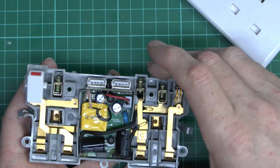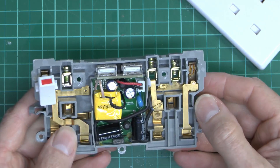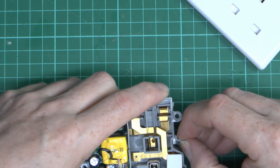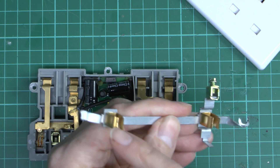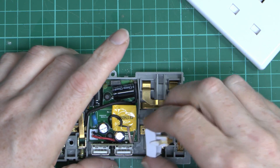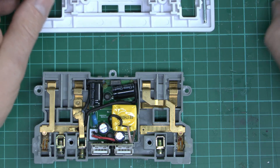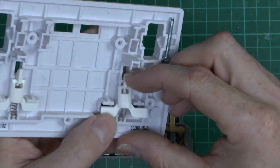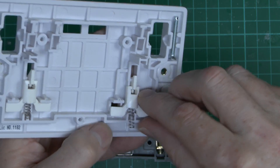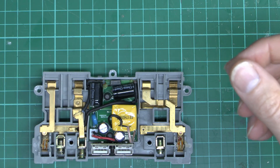Let's lift away the top here. That metal bar is just the earth connections, riveted straight through - it's one piece with the terminal, and then those are the contacts within the socket. The switch is here, a spring plunger in a fairly standard design, just pressed into the front moulding. In the front moulding we can see the socket shutters - the usual type with the earth pin, so the earth pin goes in and presses through, then just slides down to reveal the other two holes. Not the best mechanism, but fairly common and what the majority of sockets tend to use.